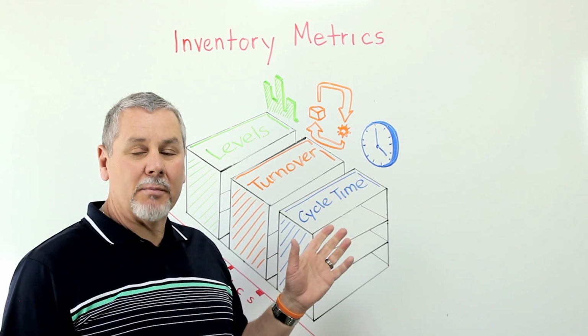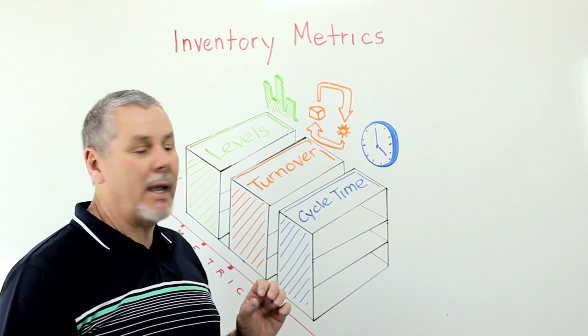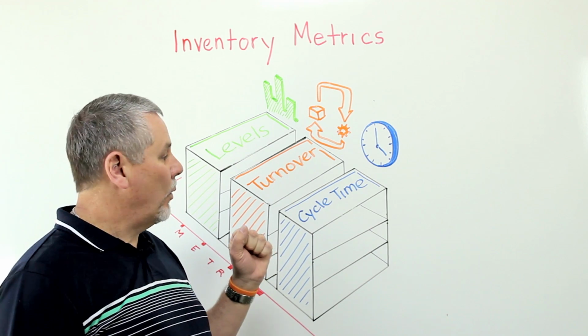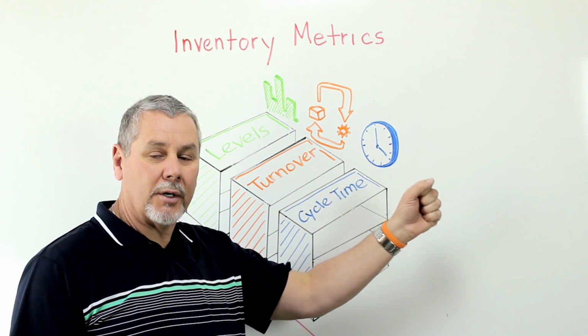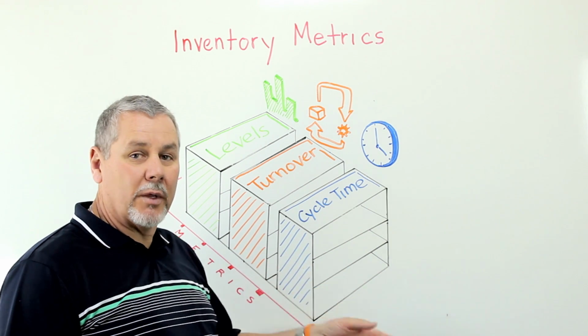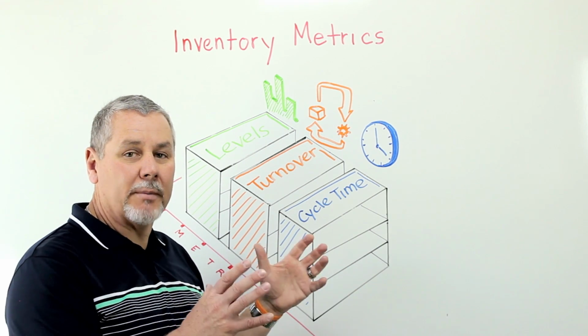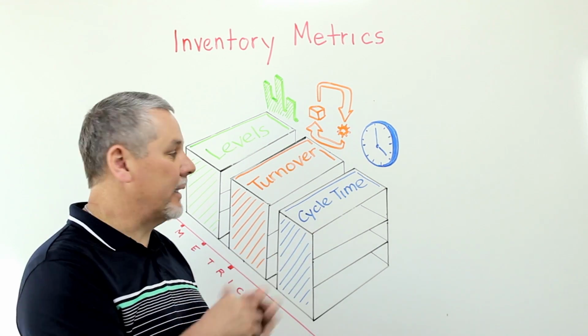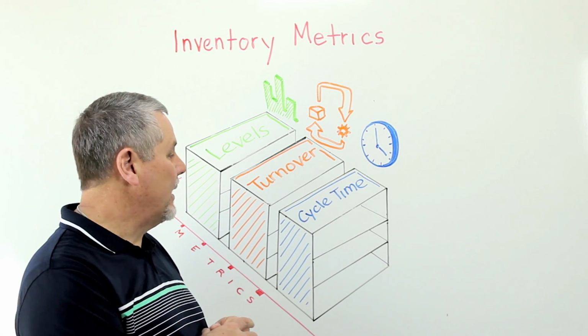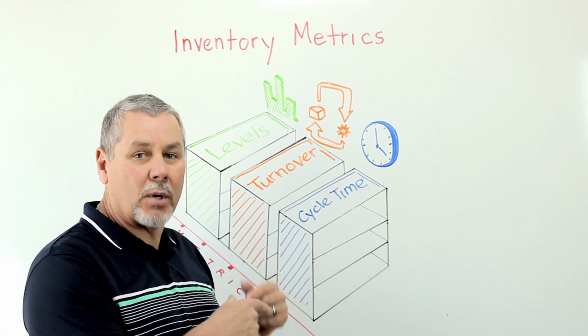Your final item is cycle time. Now, cycle time can be calculated from many different perspectives. It could be calculated from the time it takes when you place an order with your vendor, you get that shipment in, and then you do whatever you do with it, whether it's sell it or use those elements to create something and then sell it. But there is a timetable in there that is the cycle time that it takes to complete this process.